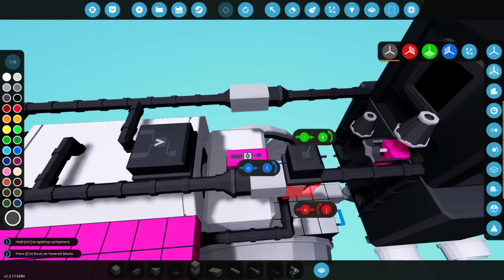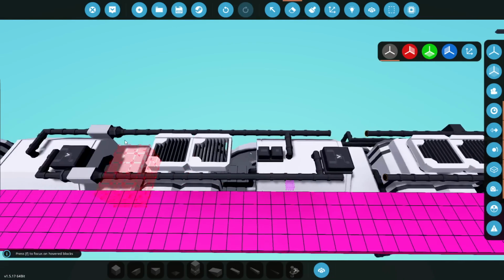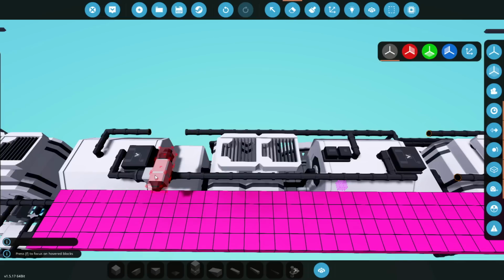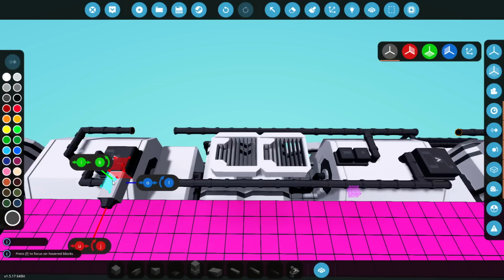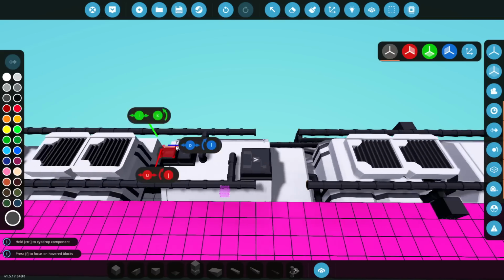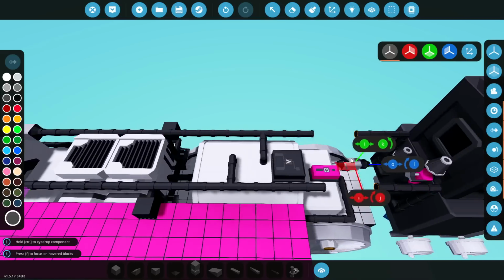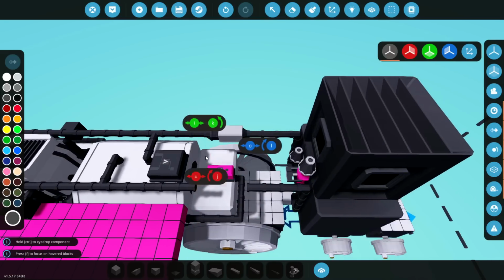I mean, you'd expect it, wouldn't you? I've built them all in the wrong way around. So we actually need to change the way around they are, and then we're good to go. So grab this one, delete this, there you go. Put it on there the right way around, which is this way. And on there, the other way around, which is that way. And hopefully that'll be fine. Yes, I'm sure it will be. There you go. So hopefully that is fine.